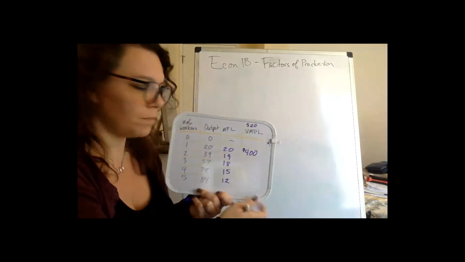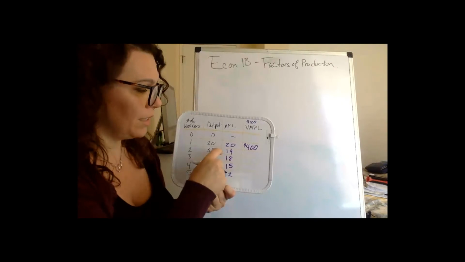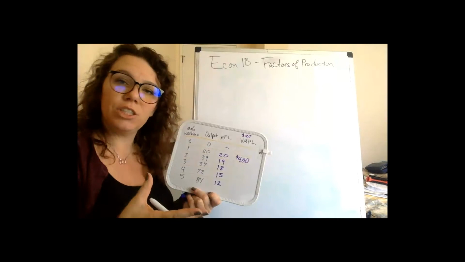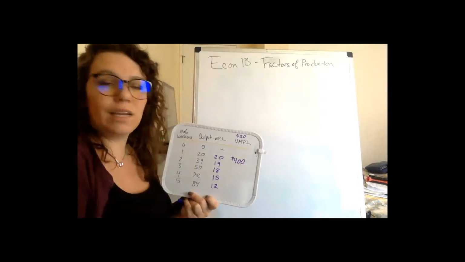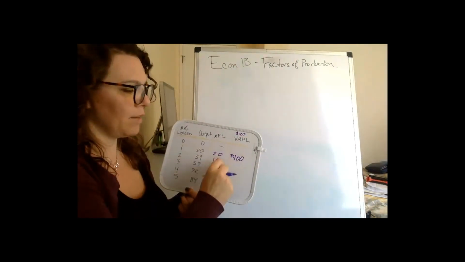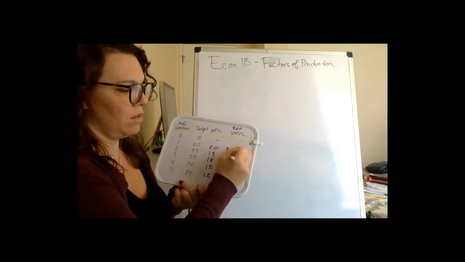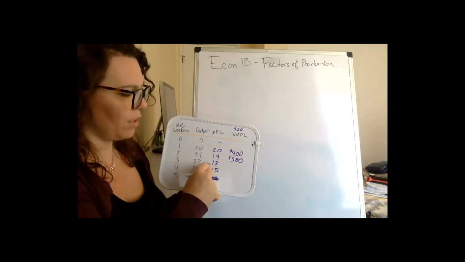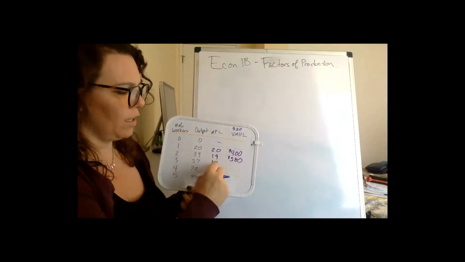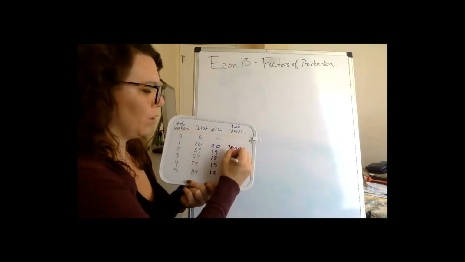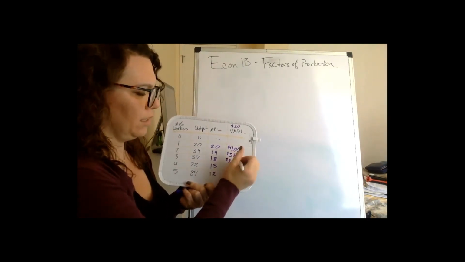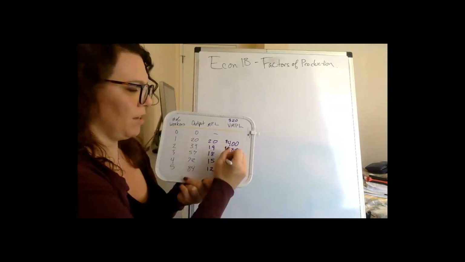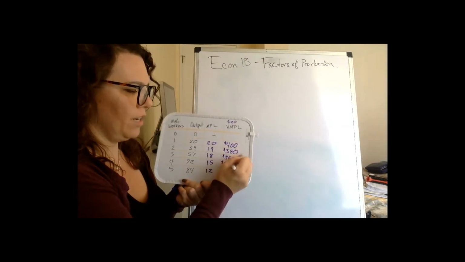Do you see that? The second worker produces an additional 19 units. Still, the price is $20 because we're assuming perfect competition, and so the firm is going to be a price taker in all markets. So 20 times 19 gives us $380. The third worker has a marginal product of 18 units. 18 times 20 gives us a value marginal product of labor of $360. The fourth worker produces 15 units at $20 each. That's going to be a value marginal product of labor of $300.